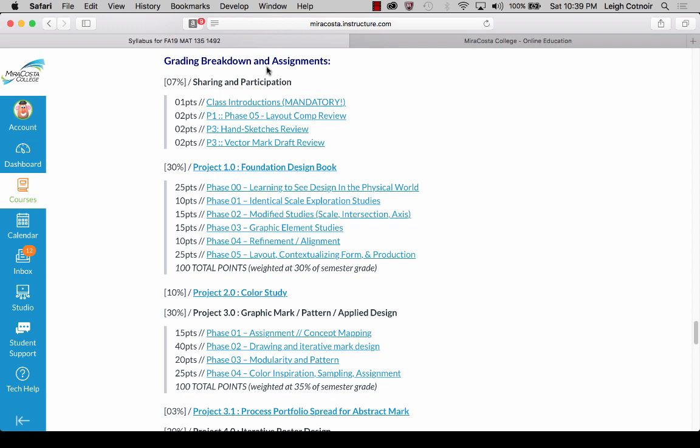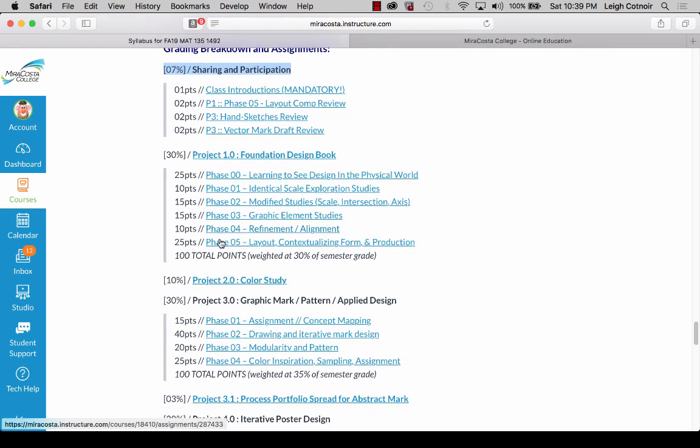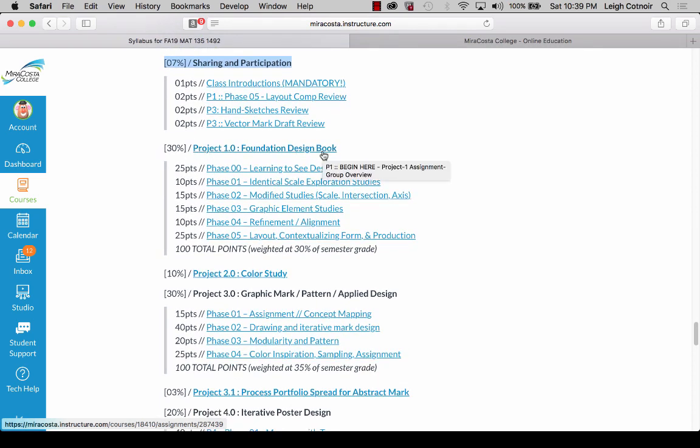Okay, these are the grading breakdowns and assignments. The way this class works is that I've got a category here called sharing and participation. It's a weighted group, right? So these things are worth a certain amount of points, and then the whole thing is weighted at 7% of the entire semester grade. And then this project is broken down into lots of sub-assignments.